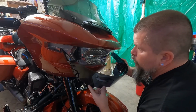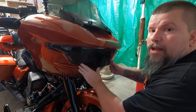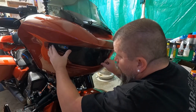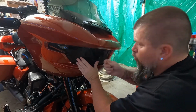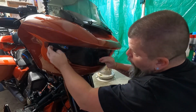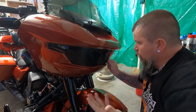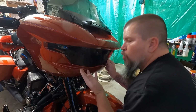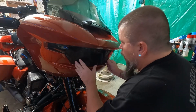Obviously there isn't any instructions about how to install this, but in all honesty, it's pretty self-explanatory. Just take the headlight cover and put it up to place. Kind of look to see and feel about where you would like to put these clear Velcro strips, the little round ones that come with the kit. Obviously, I'm going to need one here, so if I have one here, I'm going to put one on the other side. And keep in mind, you have 28 of them. It doesn't mean that you have to use all 28. You can if you want, but I'm assuming that's if you don't want to run this. You can peel those off and you can come and go as you want.